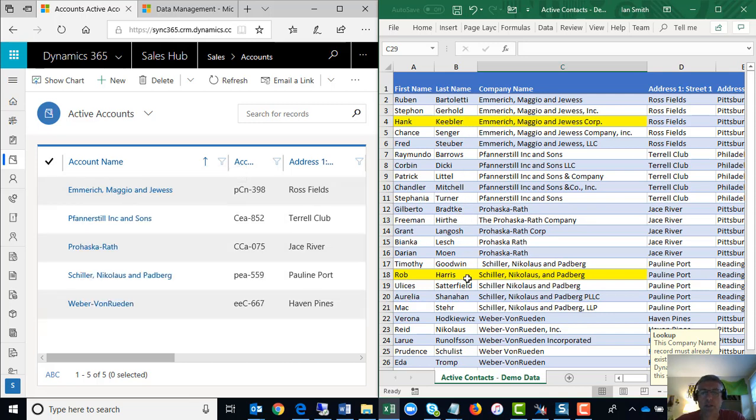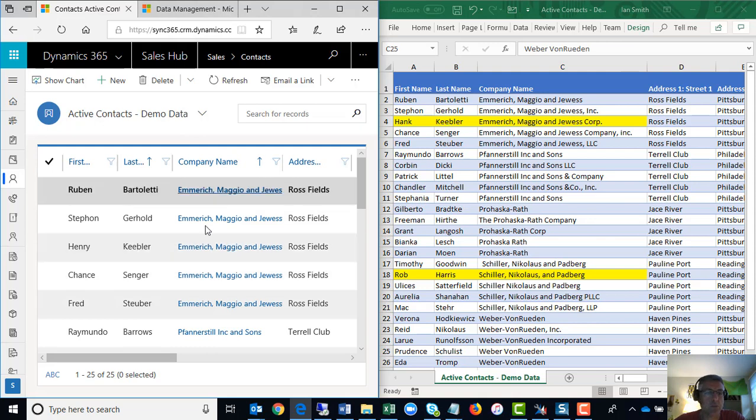I have 25 contacts on my import list, and you can see that I've changed the names on the import list of the accounts to have different variations of Inc. and Company and Brothers and Sons and LLCs and PLLCs and LLPs, and I put a couple of blank spaces in the front of this one. Some have dashes, some don't have dashes, commas, some have commas, some don't have commas. Okay, I can't find the one that has the dashes. Okay, so there's one that has a dash, there's one that has a space.